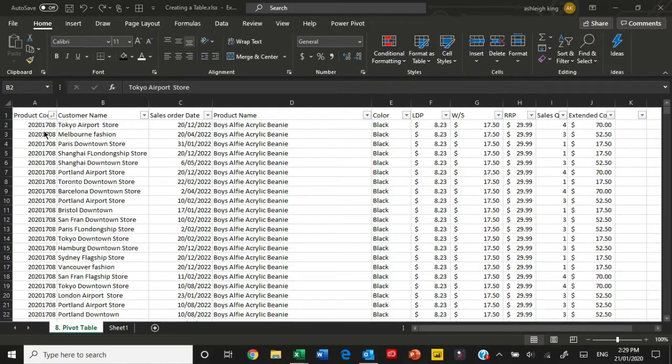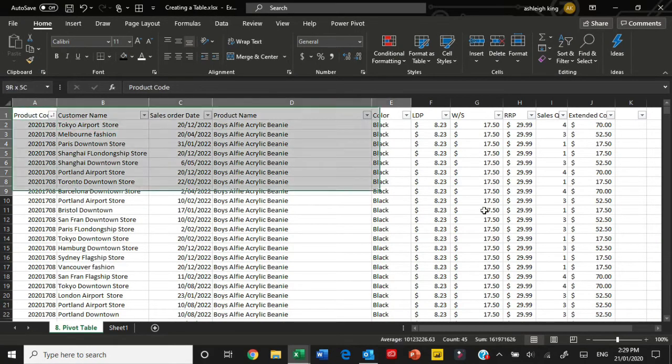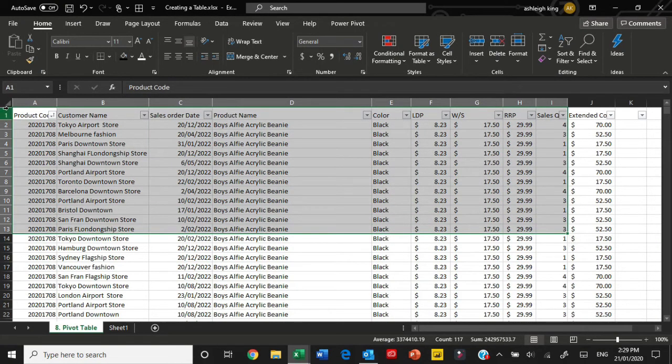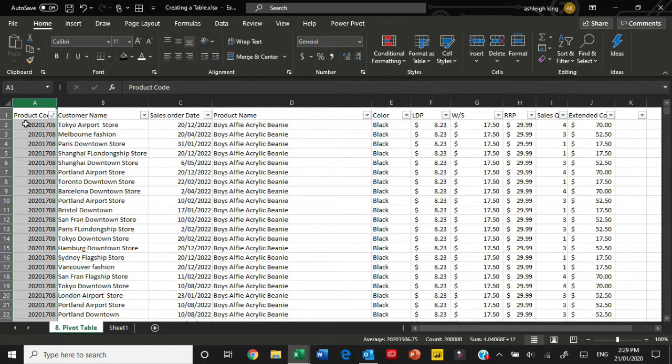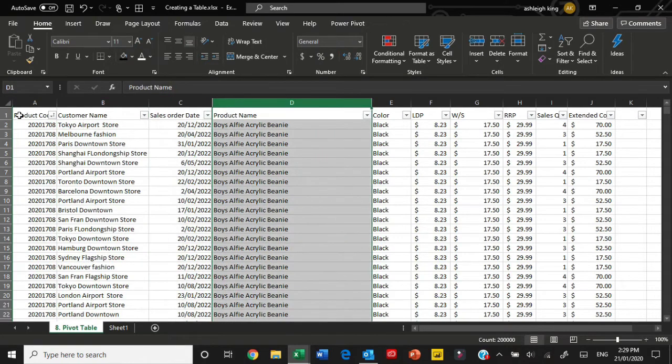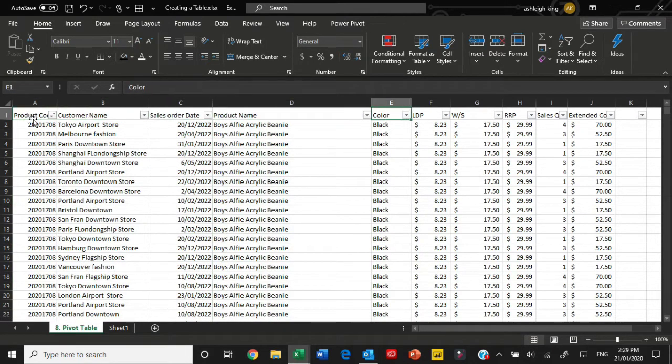Just to be aware, when creating a pivot table, the data set of information has to be organized in columns and rows, and the columns have to have headers. So every single column needs a header. If there was one, for example, that was missing a header, it wouldn't allow you to create a pivot table. So you need to have headers across each of those columns. That is what creates the fields and allows you to drag and drop within the pivot table to get the desired reporting and information that you need.